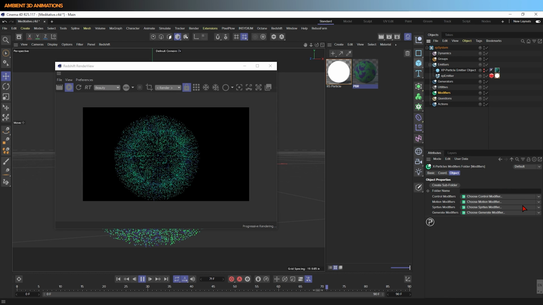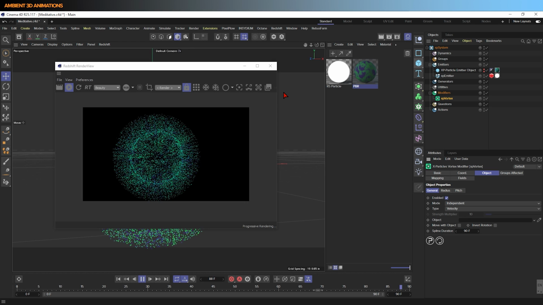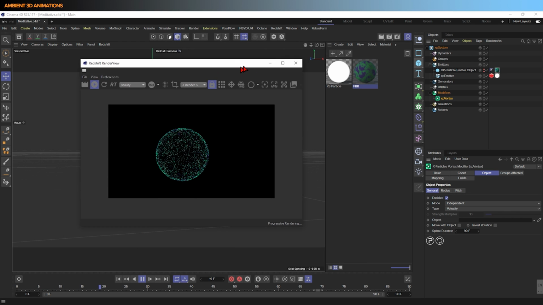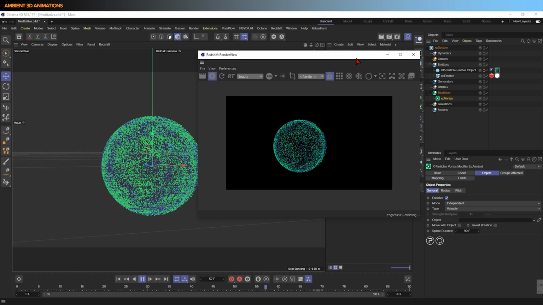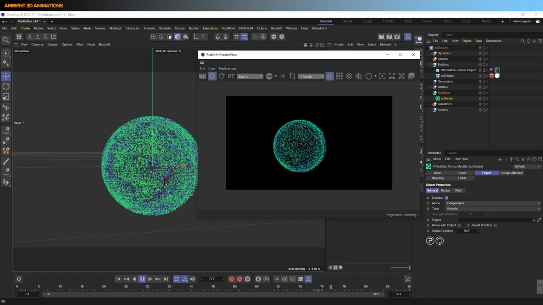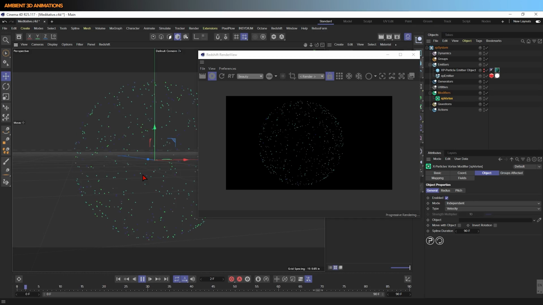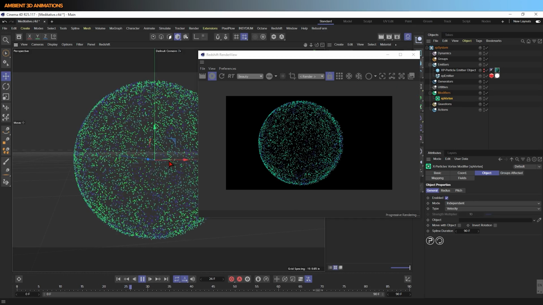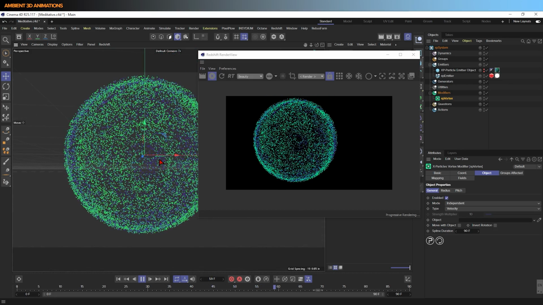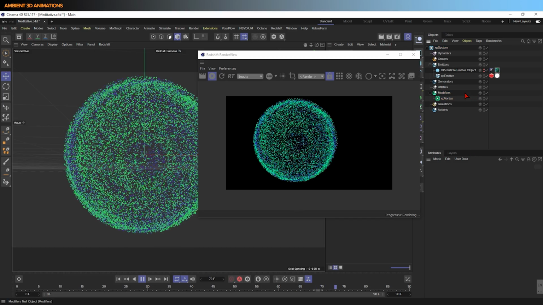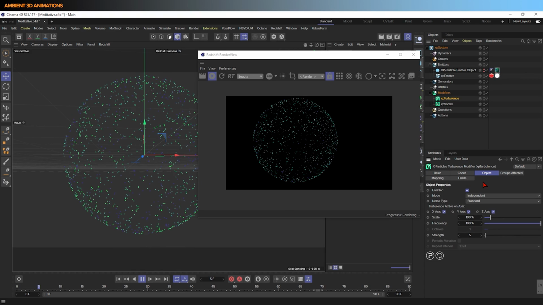If we go under modifiers, we can try out different types of modifiers. And now it looks like this is turning because we added a vortex modifier. And that honestly looks pretty darn cool. I cannot lie about that. That looks really cool. Looks like a spinning planet. Can also add some turbulence in here.